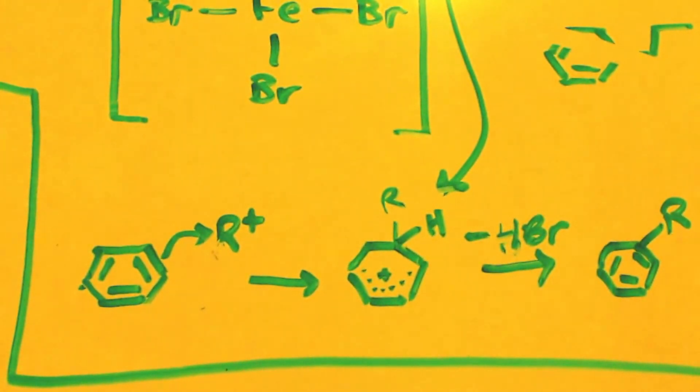If you remember, you started out with iron tribromide. So when this bromide comes off, you just made your catalyst again. Your catalyst has been reformed, and that's why you don't need that much catalyst. Like, if this is a Friedel-Crafts acylation, then you need a stoichiometric amount of this catalyst. But in this reaction, because there's no carbocation in that reaction—this reaction has carbocation—so you only need a small amount of this catalyst because you'll be reforming it as you make it. And trust me, you don't want this reaction going fast. You only want it to go slow because it's so exothermic. The less—if you put in a stoichiometric amount, it'll happen at once, and you just flood your reaction with heat.